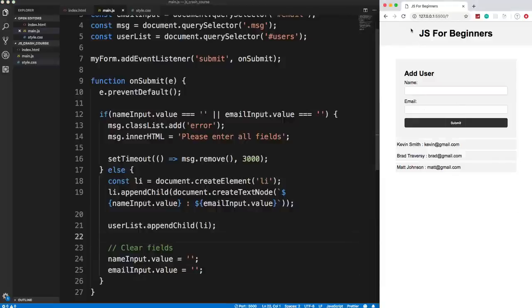Now, this is all just in the UI. If I reload, those users are going to go away. They're not getting saved anywhere. So if you want to have an application where you save data, well, there's a few things you could do. You're probably going to have some kind of back end that interacts with a database. So something like Node.js or PHP or Python or something like that connects to a database. And then what you would do is send requests from your front end using something like the Fetch API, okay, or Ajax. And I do have an Ajax crash course. I have a Fetch API crash course. So if you want to look more into that, you can.